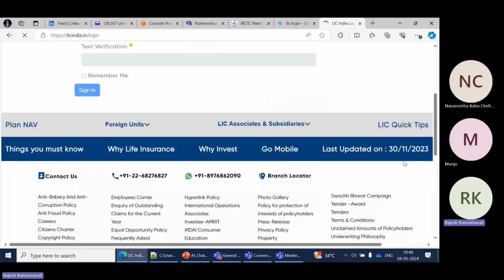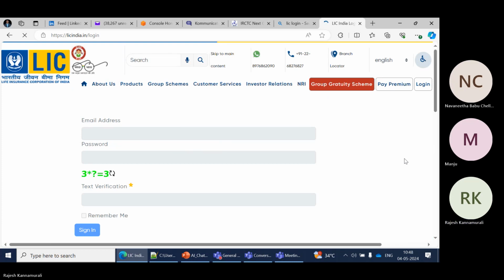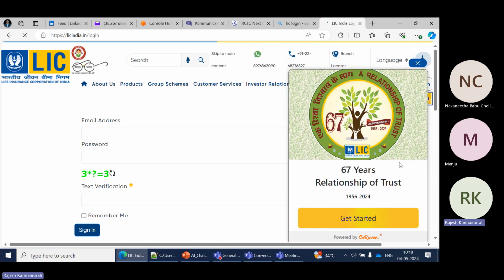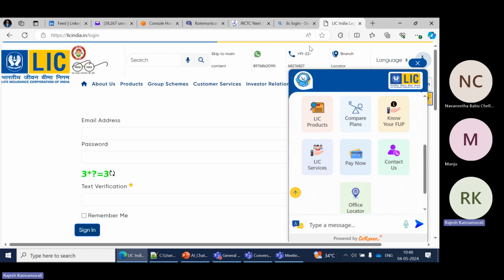Let me take you through this. The page is getting loaded. All right, if you see here, it's one of the virtual assistants. Basically, we call a chatbot a virtual personal assistant, VPA, right? If you simply click on it, similar to what I showed in IRCTC, even this LIC site is built with a chatbot. Not only LIC or IRCTC; these are some of the beautiful examples I can show you to explain the importance of having a chatbot.